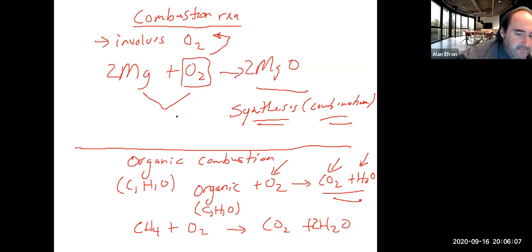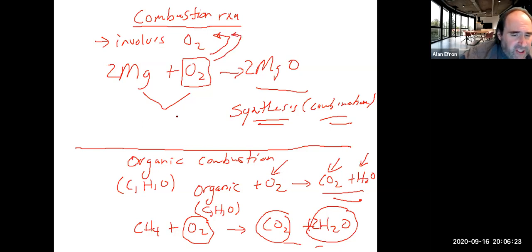So this is probably 9 times out of 10 what people would look at in terms of a combustion reaction. In an organic combustion, those three things are always present, always on this side is what you get. But again, in your lab manual and in other books, a general definition is you just need some O2 present, and it will be technically classified as a combustion reaction. So probably in our class, in the lecture part, in terms of combustion, the bottom one, the organic one, is more how we would classify it. But like I said, the general definition is O2 present.